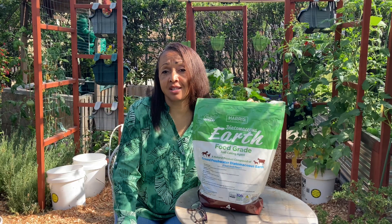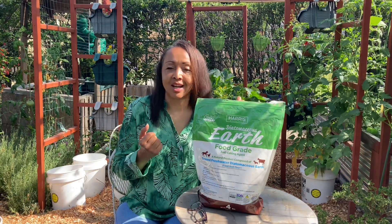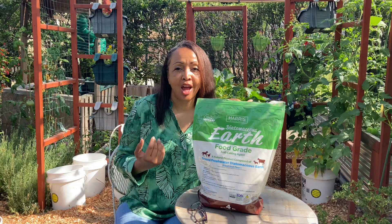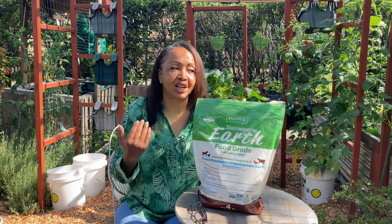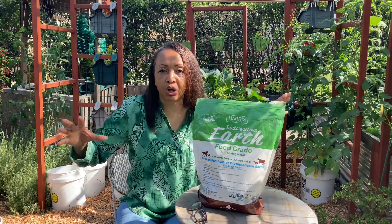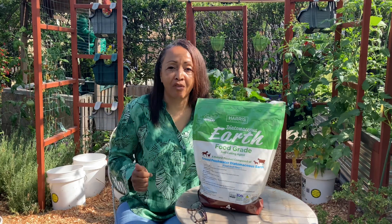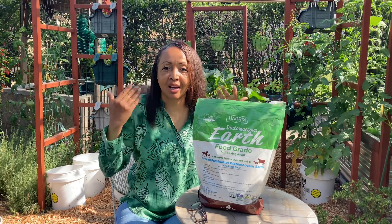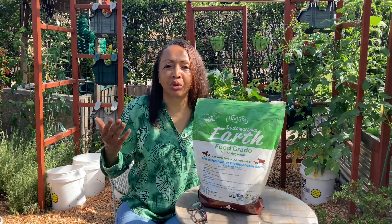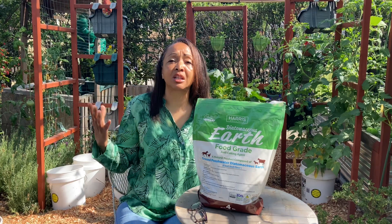When using this, some people like to put a mask on, which I will too. It's not that it's harmful, but it's no different than inhaling dust or smoke into your lungs, and most of us don't want to do that. So I try to stay downwind when I'm using it, because it's like a fine powder and when you start using it, it kind of goes up in puffs of smoke. If you have a dust mask, put it on — all those leftover masks from the pandemic, put them to use. If you don't have that, put a bandana or an old t-shirt around your face. It's not toxic, but it's the equivalent of breathing in dust and smoke — it's not something you want filling your lungs.